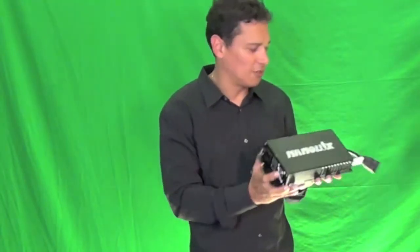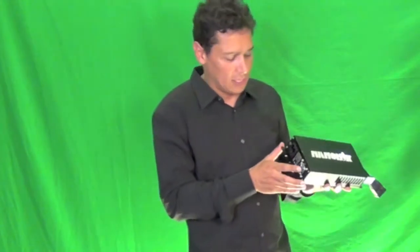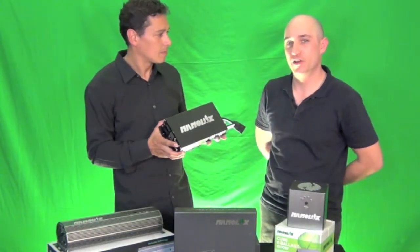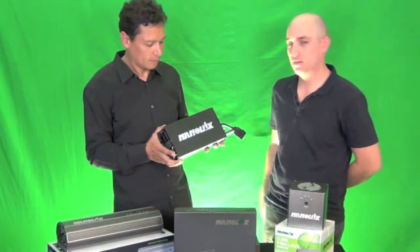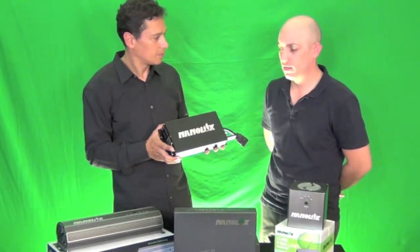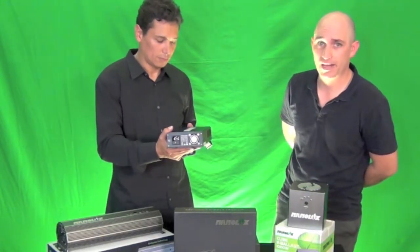It has fans on the side, but I want to mention something not available on any other NanoLux brochure or video: we've been involved with this ballast for a long time. Both fans were actually redundant — if the fans were to fail, the ballast would still be just as cool. They were only added really for marketing purposes, because they didn't want to be the only vented ballast with no integrated fan. Growers like to see fans, but you're not necessarily needing them.